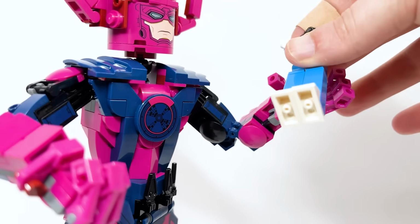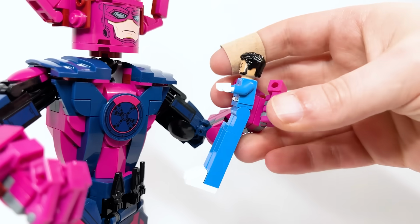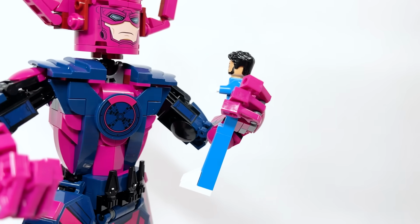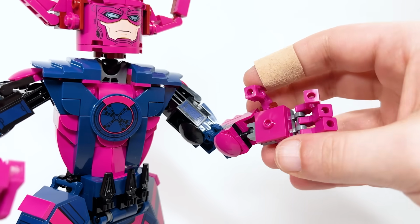Coming over here to the other side, another thing you can do that you're meant to do is take one of the Fantastic Four figures and put him in the hand there, which is really cool, just attaching to that stud in the center of the palm of the hand.